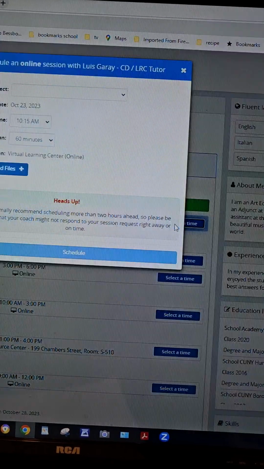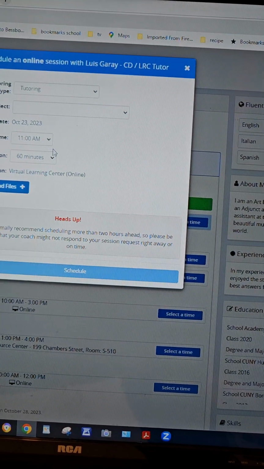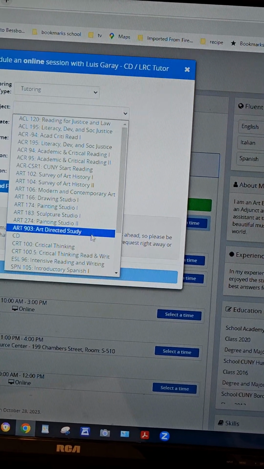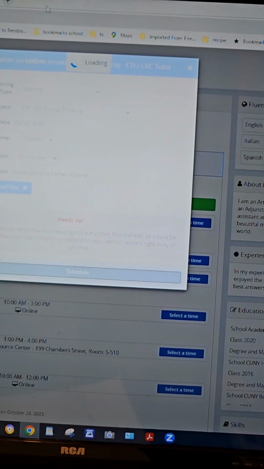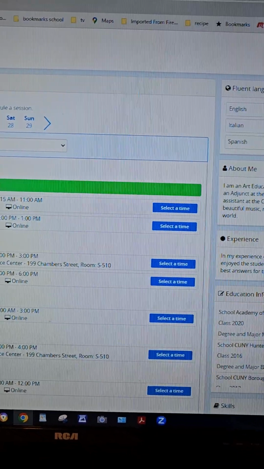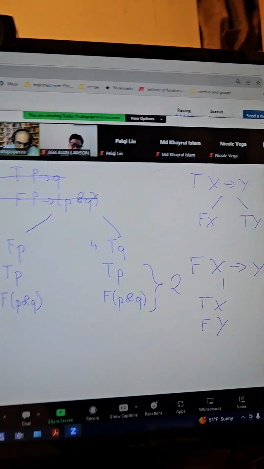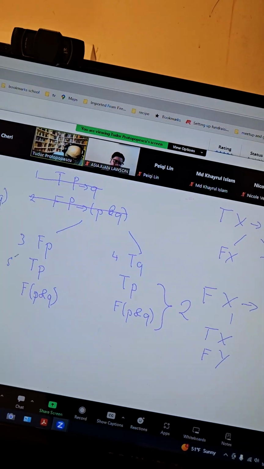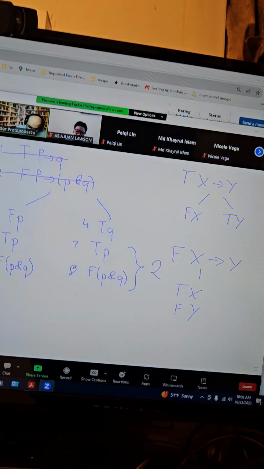So P is true, and P and Q is false, right? So these 2 here came from number 2, right? And you cross it off because once you apply a rule to something, you never come back to it. So we're done with that. Okay, so that's where these came from. So let's call these 5, 6, 7, and 8.